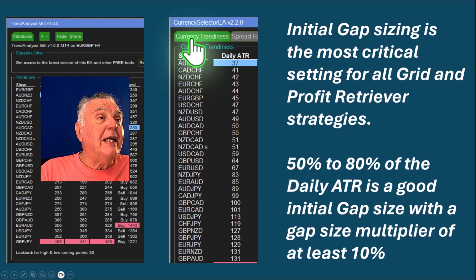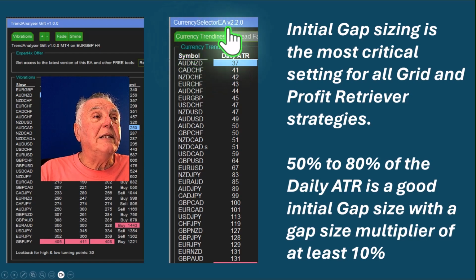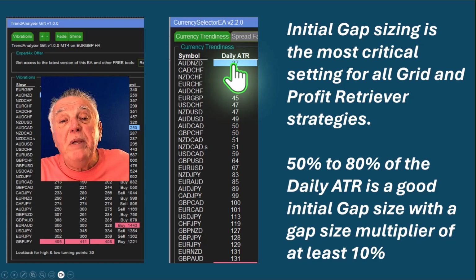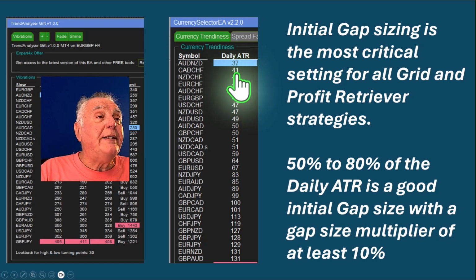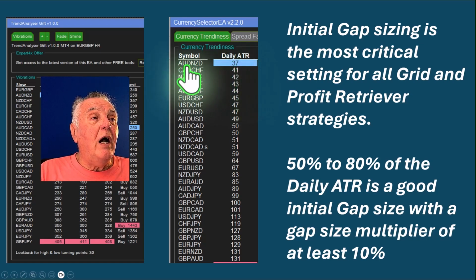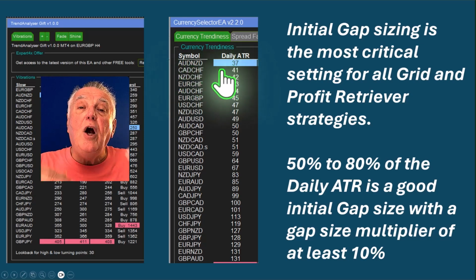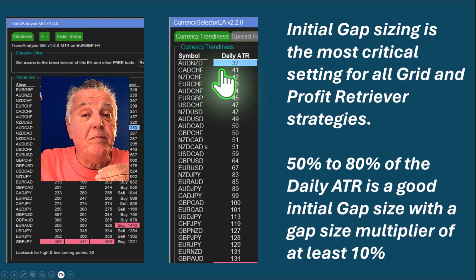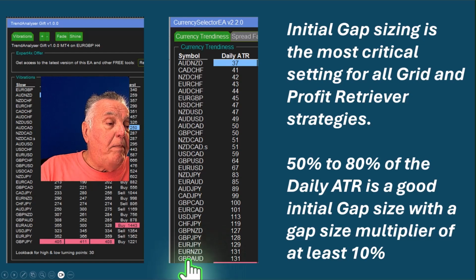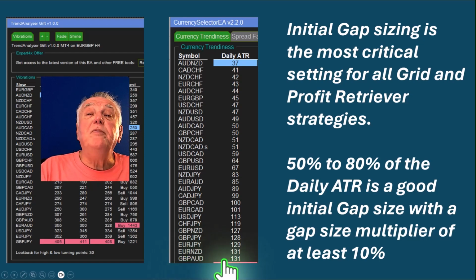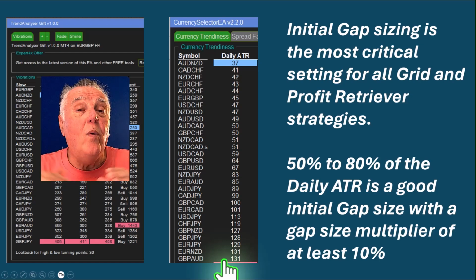And here's a table from our currency selector EA that actually measures that over a period of time. So it's an average over, let's say, 10 days or 20 days, and it will say the Aussie New Zealand has only moved 37 pips on average in a day, whereas the pound Oz has moved 131 pips in a day.